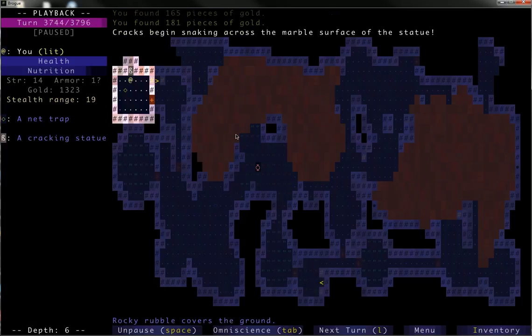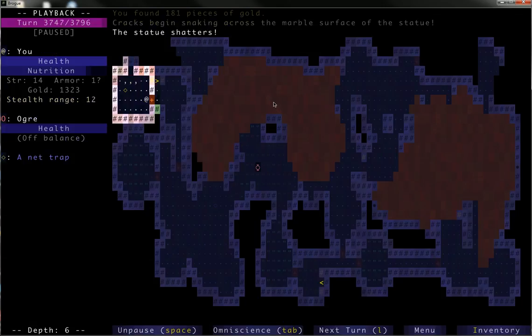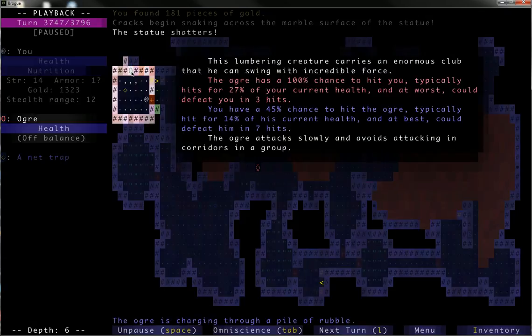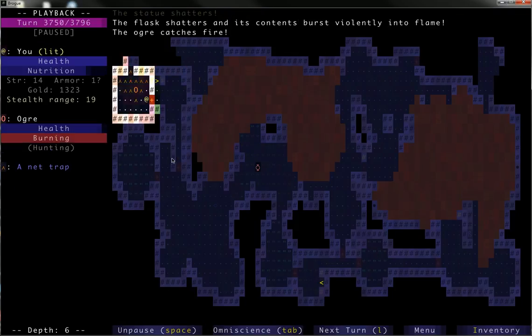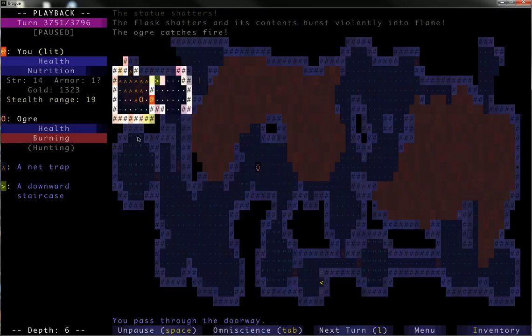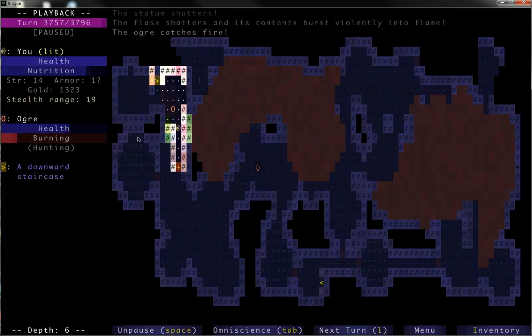Statue. Cracks begin snaking across the marble surface of the statue. That sounds ominous. Statue. Oh, it's an ogre. I avoided one of these before because it looked like it would kill me dead. Now I'm in an even weaker position. I'm wearing some cursed armor thing. And, yes, that's right. Burn! So I just threw a potion of incineration at it.